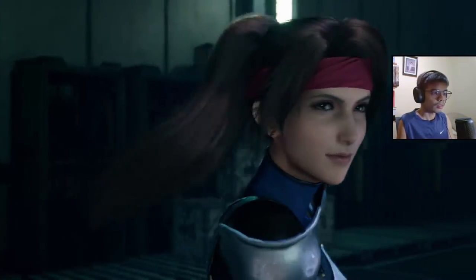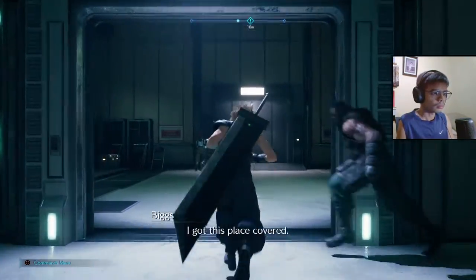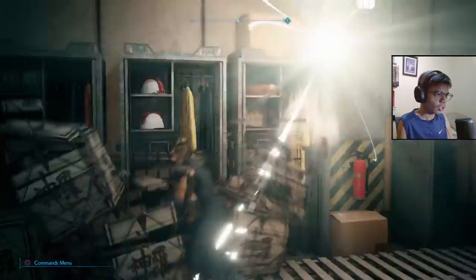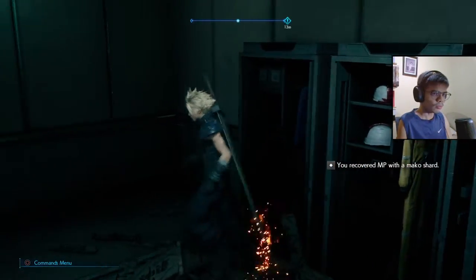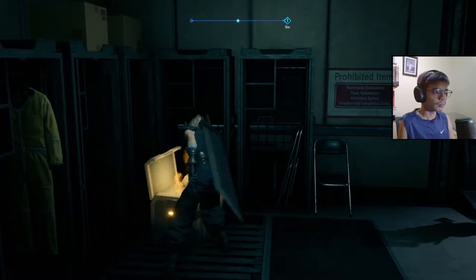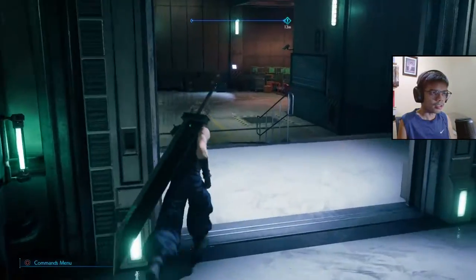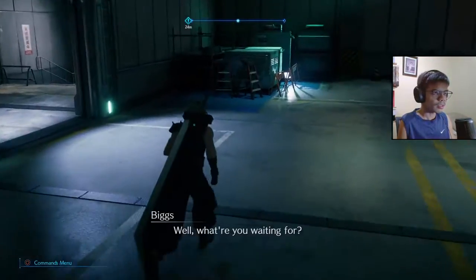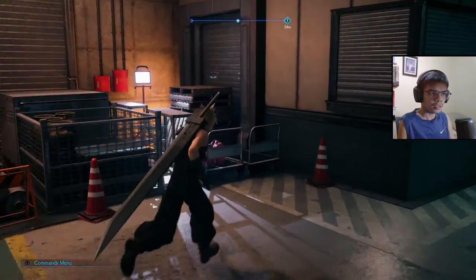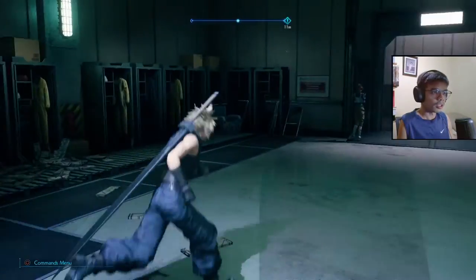Careful in there. I got this place covered. We have a chest and more shimmer crates here. Potion, over dampy. I'll take that. Phoenix down. Anything else here? Maybe. Well, what are you waiting for? Just checking items. Nothing here. Okay. We move on.